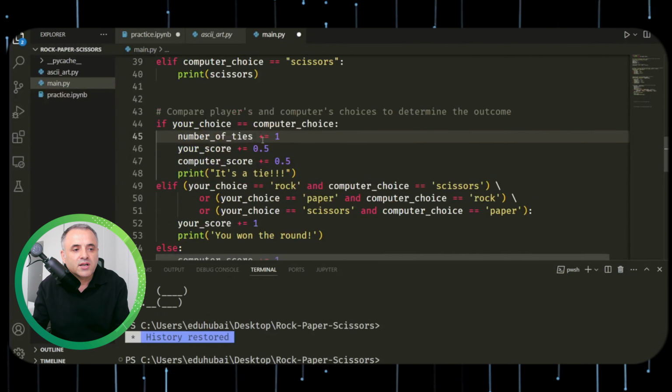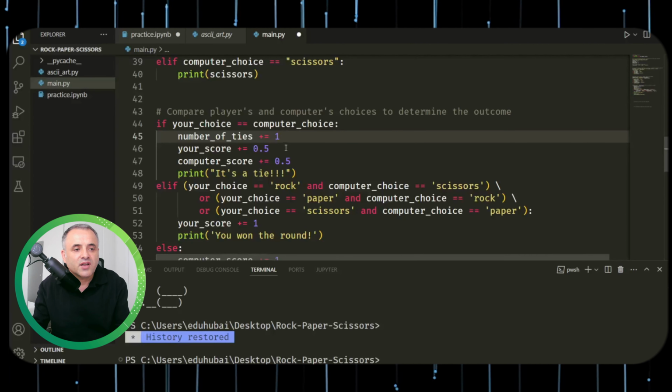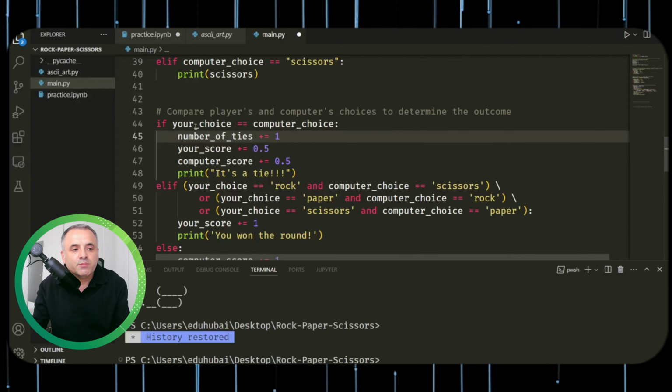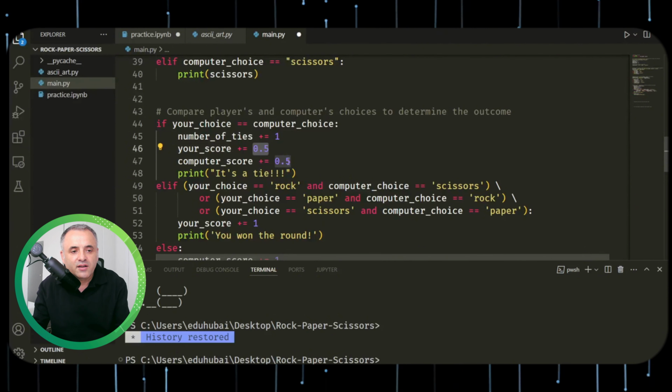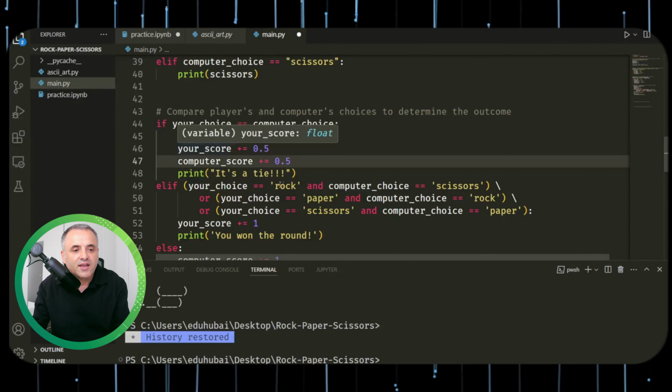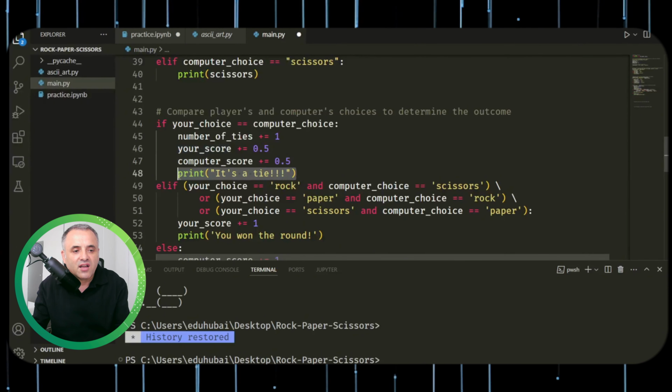First, it will update the number of ties. Secondly, both user and computer will get half point because it's a tie, and then we'll have a message, it's a tie.